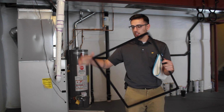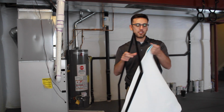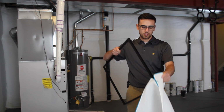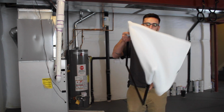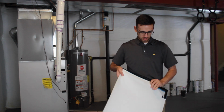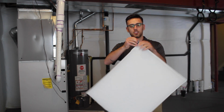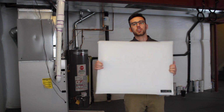Cool. Once you have all the joints put together, all you have to do is put it in the mesh bag. Once it's in the bag, just slide it up, make sure it's straight, and zip it up. Just like that, you have a brand new filter.